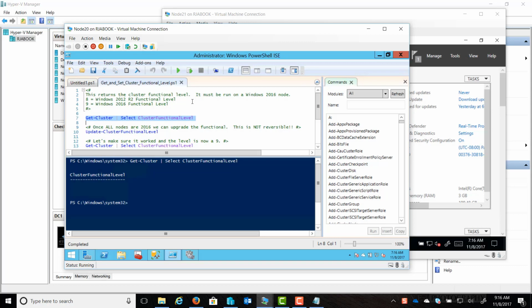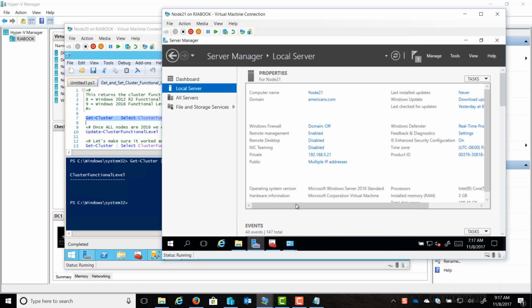I did this on purpose because what I wanted to show you here is this command works, but it only works on the Windows Server 2016 node. It returns nothing from the Windows Server 2012 R2 node. So if you do go to run this to check your functional level in production, I just want you to note that if it comes back with nothing, absolutely nothing, completely blank, then you're probably on the wrong node.